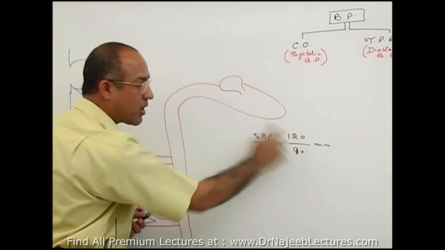Then there's one good thing about alpha blockers; not everything is bad. The good thing about alpha blockers as antihypertensive agents is that they don't disturb the lipid profile of the patient, which is normally disturbed unfavorably by beta blockers and diuretics. Is that right? But these drugs don't produce any adverse effect on the lipid profile. And you know, lipid profile is very important in a patient with hypertension, because hyperlipidemia increases atherosclerotic lesions, as well as hypertension also increases atherosclerotic lesions.